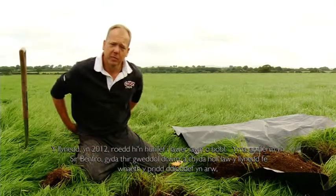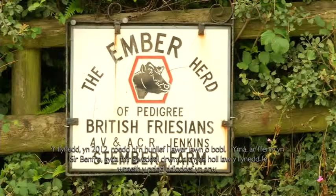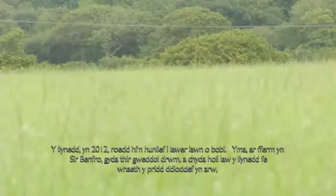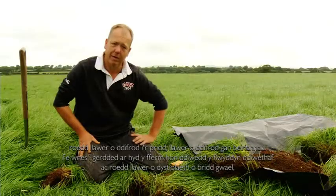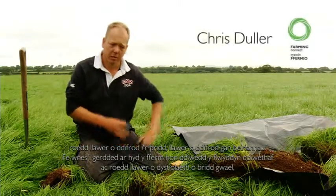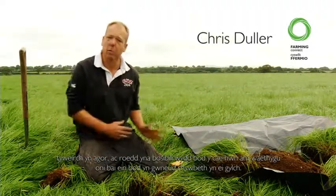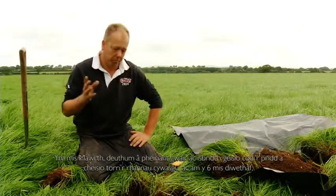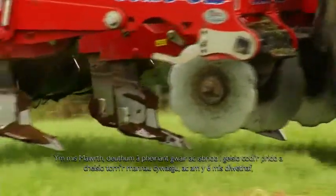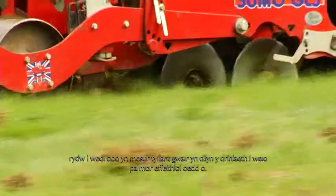Last year, 2012, was a nightmare for an awful lot of people. Here on a farm in Pembrokeshire, fairly heavy ground, and last year in all that rain, soil really suffered. A lot of poaching damage, a lot of machinery damage. I walked this farm at the tail end of last year, and there was lots of evidence of poor soil. Swards were opening up, and there was a potential that this field was going to go backwards very quickly unless we did something with it. In March, I brought in a Grassland subsoiler just to try and lift the soil and break up some of the compaction areas. And for the last 6 months, I've been measuring grass growth following the treatment we applied to see how effective it was.